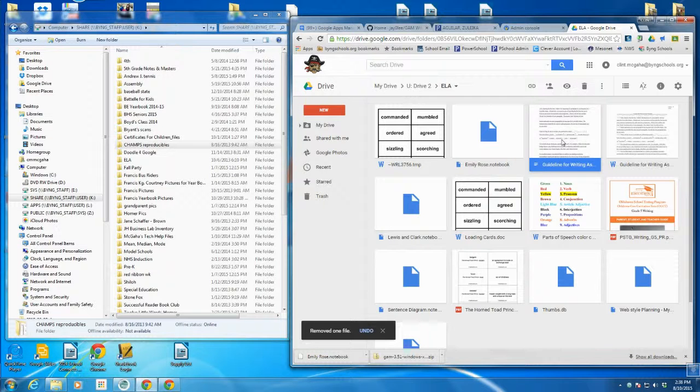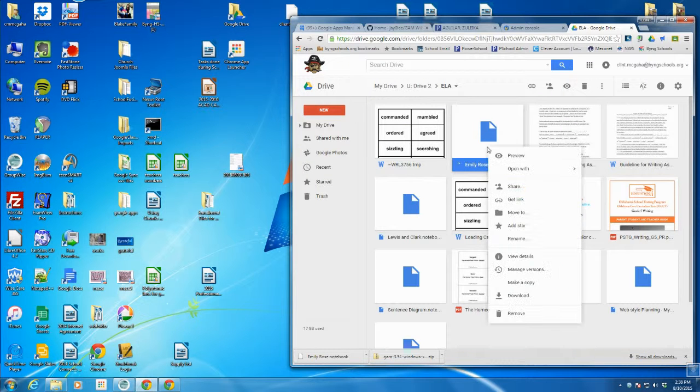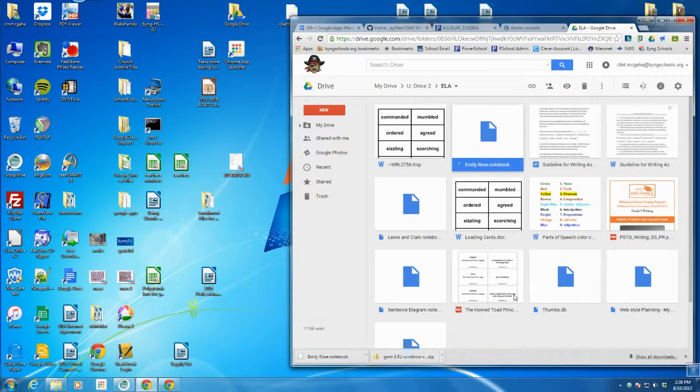One disadvantage, our current limitation of the things being on Google Drive, is that a file like this that is a notebook file, which can only be opened with smartboards, you can't preview and open in Google. It is saved, all the information is there, and if you wanted to use this file on a computer with a smartboard, you would have to right click and hit the download button, and it would download that file to your local computer. And if you have the smart board software hooked up to that computer, then you would be able to open that file with that local computer.